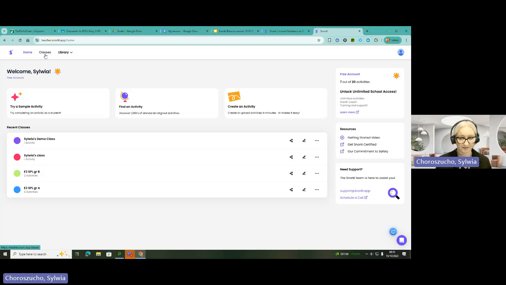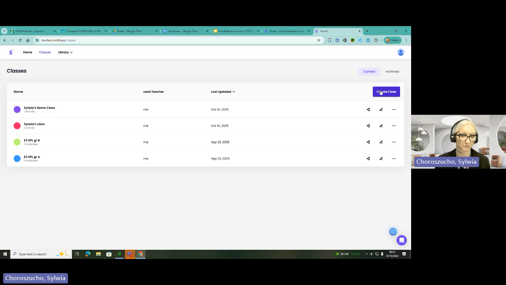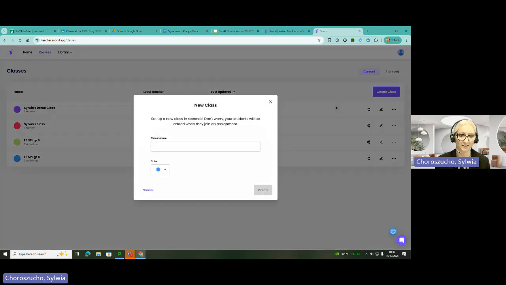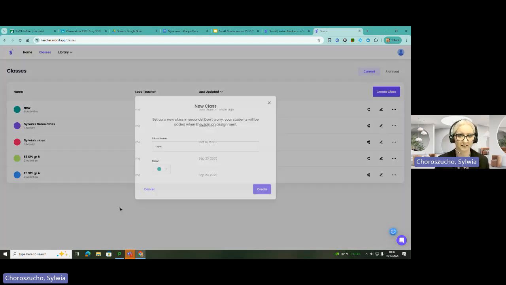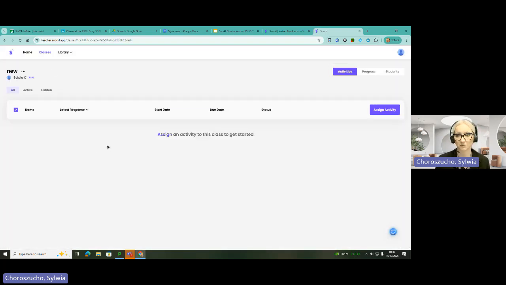So whichever activities you assign to your students, they will be nicely organized on a Snorkl web page. So you go to your classes and then you create a class. You can choose a color and then the name. And then a class is instantly created.